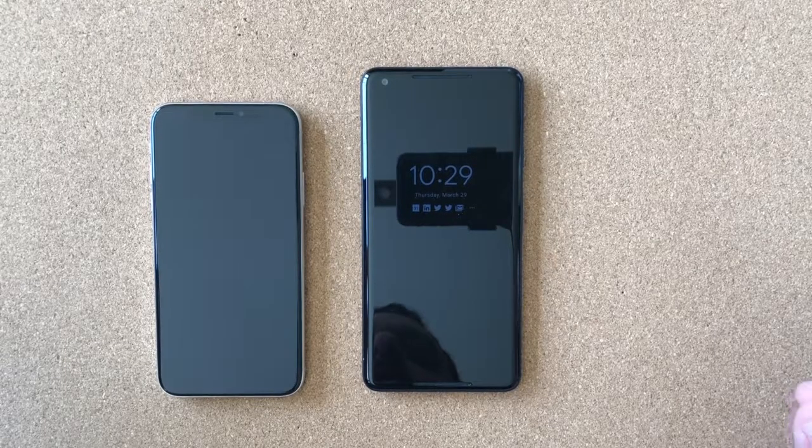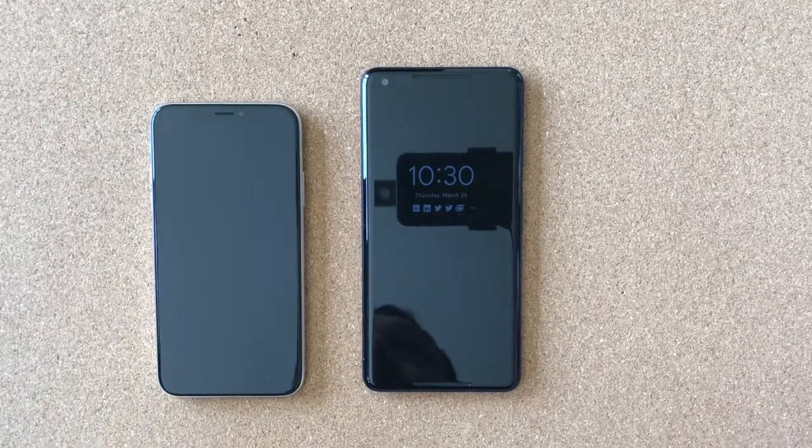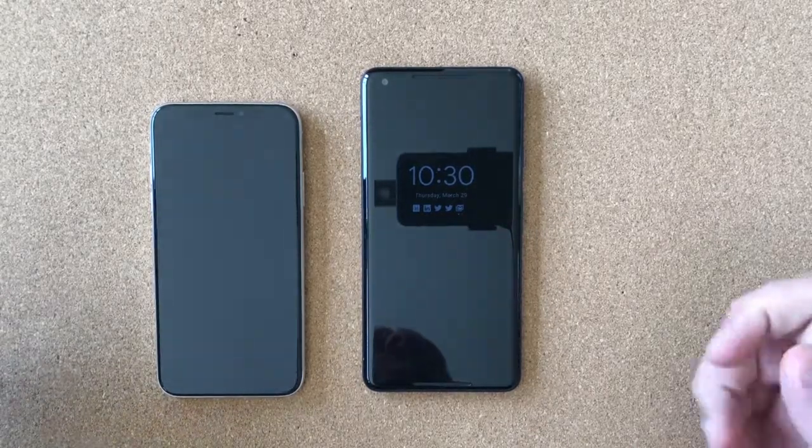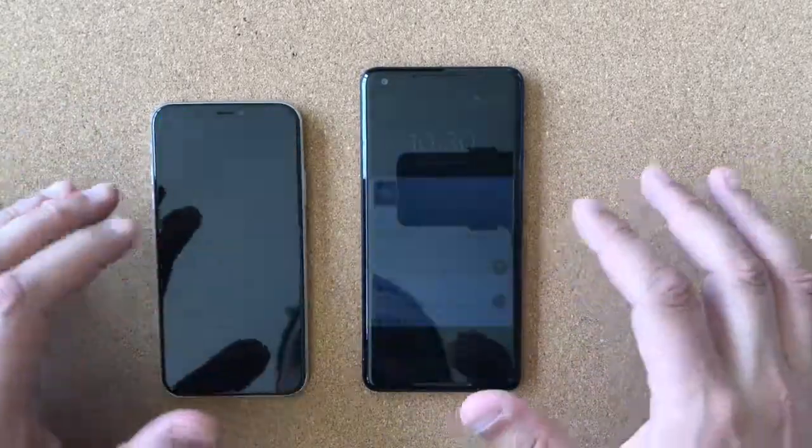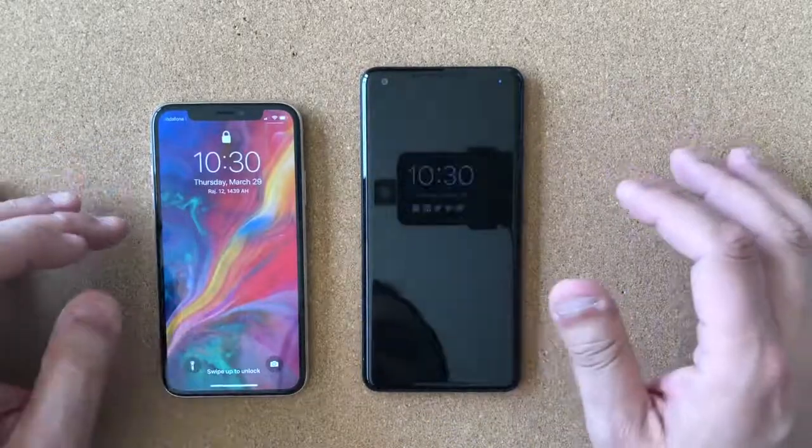There are so many things to cover about lock screens. We use lock screens all the time, every single time we grab the phone, whether we're getting into the phone or we just want to use the lock screen itself. First, let's discuss the anatomy of the lock screens on both phones.